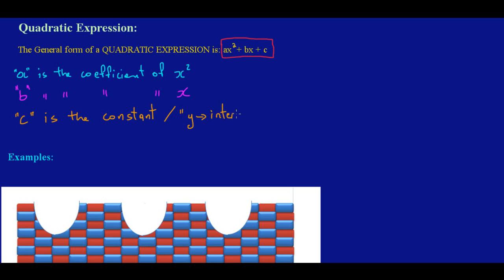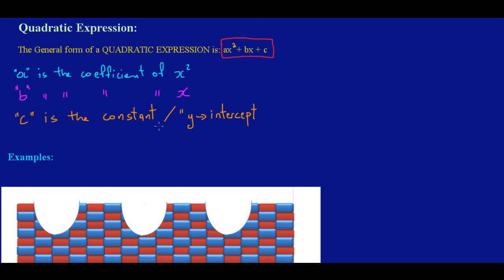Okay, so these are some critical things that we need to know, or properties or characteristics of a quadratic expression, where a is the coefficient of x squared, b is the number before x, and c is the constant or the y-intercept. Now there are some neat little tricks about this quadratic expression that you need to know when working with them. And I have some examples here, because sometimes when we're in class, students like to ask, then sir, why are we learning this and how does it relate to real life?